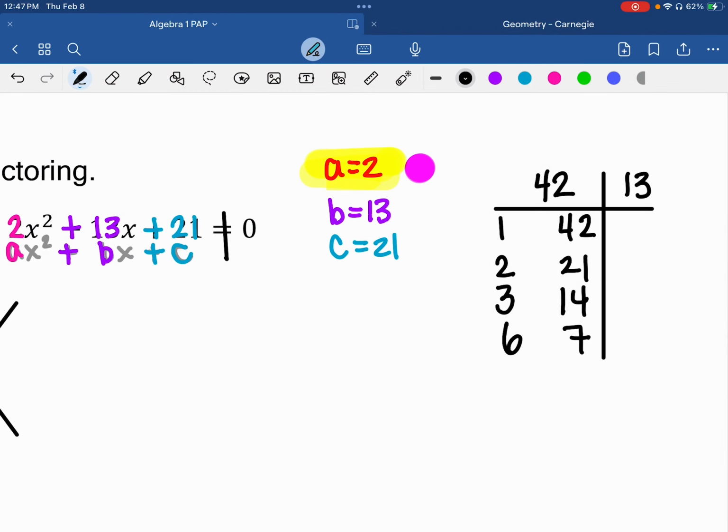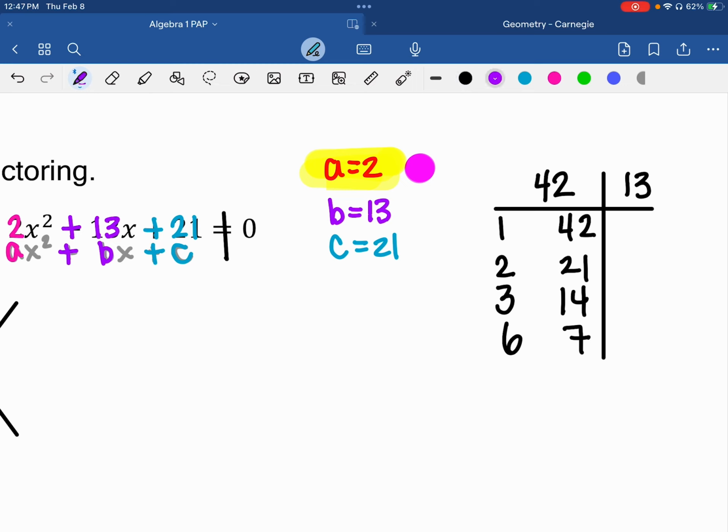All right, this time I don't really have to worry, but I do want you to see that since 13 is positive, all these numbers right down here are positive as well. Now 42 itself is positive, so that means my signs must match. So all of these are positive as well. And remember, you don't necessarily need to label that.